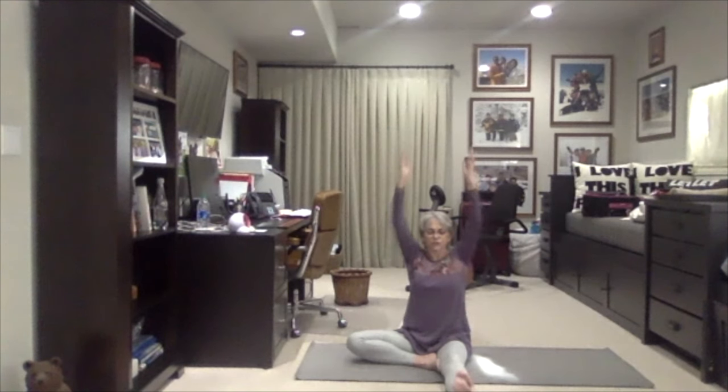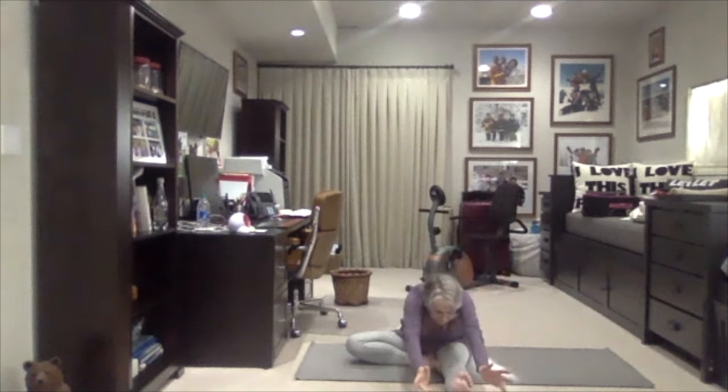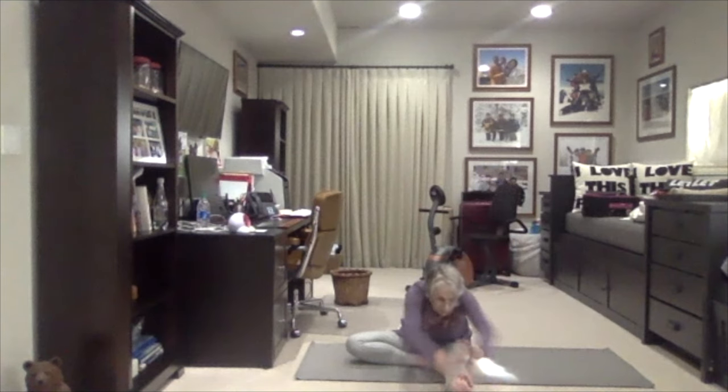As you exhale, really sink into the sitting bones, hands to your shoulders. So really, again, stretching through your spine, up, and exhale and release. And one more time, stretch way up. Exhale, pivot chest and chin forward, reach your hands for your foot, or the floor, or your leg.